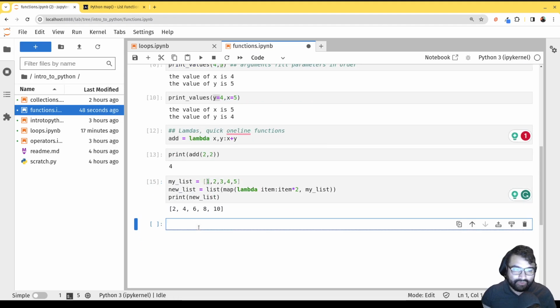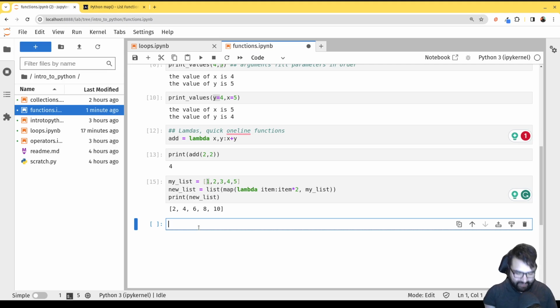And then filter is the other one this is going to be really good for. So once again, we'll still use my list, but what filter does is that it doesn't change the list. It doesn't give you an altered version. What it does is it allows you to literally filter the list and say, hey, I only want the items that match this question. So generally you're going to give it a function, but the function has to return true or false. So you have to use a Boolean expression.